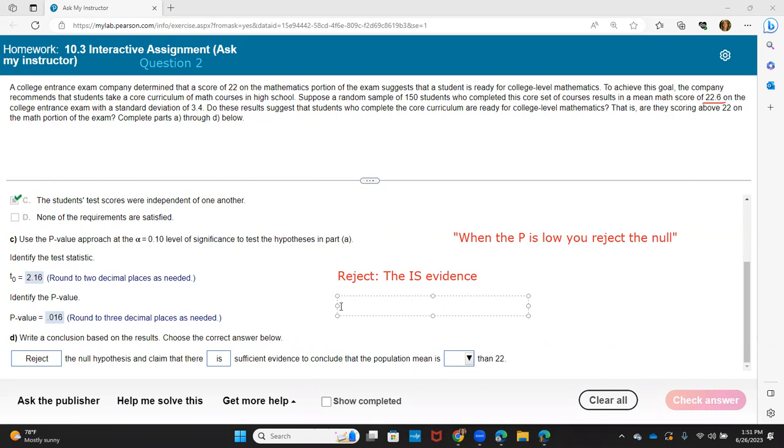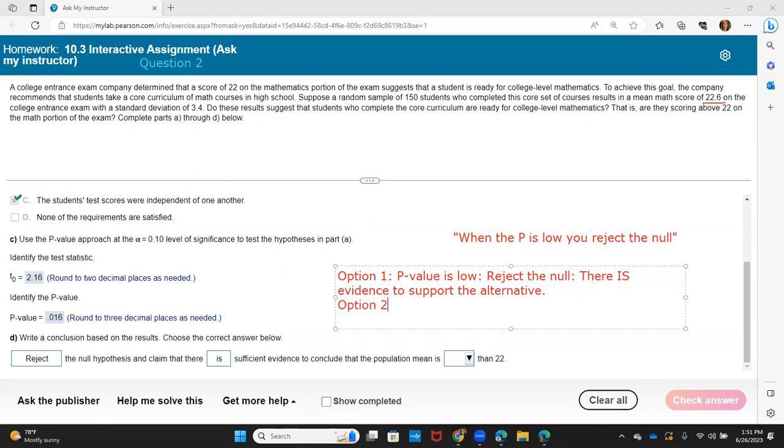If you find someone guilty, that means there is evidence to support that they're guilty. That works for rejecting. So when we reject, that means there is evidence to support the idea that the population mean is greater than 22, right? Let me add that in there: there is evidence to support the alternative. That's option one: we reject because there is evidence to support the alternative. Let me make sure we wrap this all together. Option one, the p-value is low, so you reject the null. There is evidence to support the alternative.